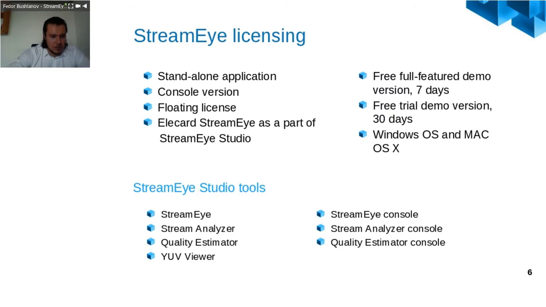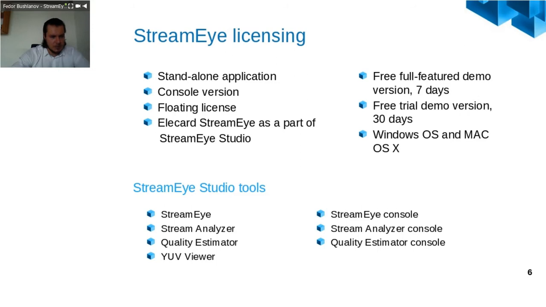We got another question. Do you plan to release StreamEye for Linux? Well, it's an interesting question. We receive such requests from time to time, and the current stage of this development is called collecting requests. So please let us know if you would like to have StreamEye on Linux, and once we collect enough requests, then we will start this development. But we do not have any immediate plans on releasing StreamEye for Linux.